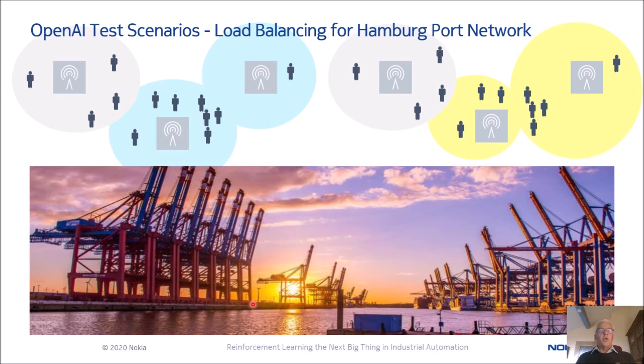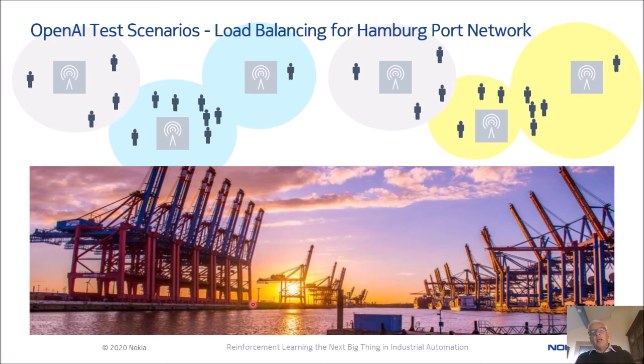So, and this is shown in the upper part of this slide here. If you look to the left one, so we have 3 cells, and maybe the 2 blue ones, they are unbalanced, which means you have one cell which has a huge amount of users. So this is potentially overloaded, and you have another cell which is maybe nearly unloaded. So there's just maybe a single or very few users in that.